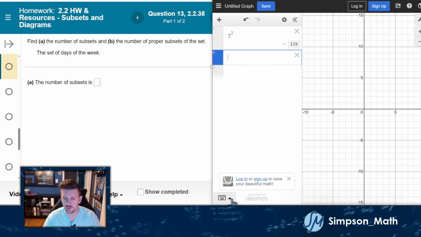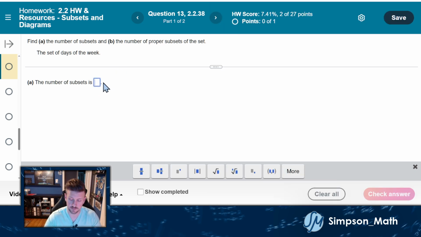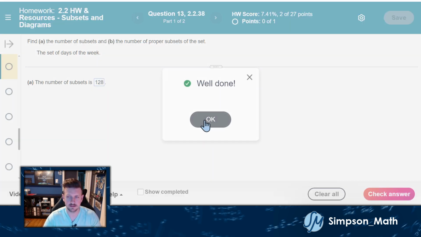If you want to use the on-screen keyboard, bottom left corner, you can open it up. You can type in 2 on here, or use the keyboard. And here's where you can get the exponent. So 2 to the second. If you do the a to the second, it'll give you the square. I don't want that. I want 2 to the whatever I want it to be. So I'm going to press this a to the b. So it's the same thing as just Shift 6. So then to the 7th, and I get my 128. So there's my answer there. All right, so that's how we get that 128. Let me put that in. 128. Well done, it says.